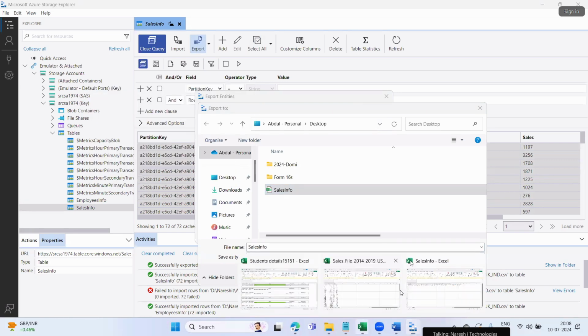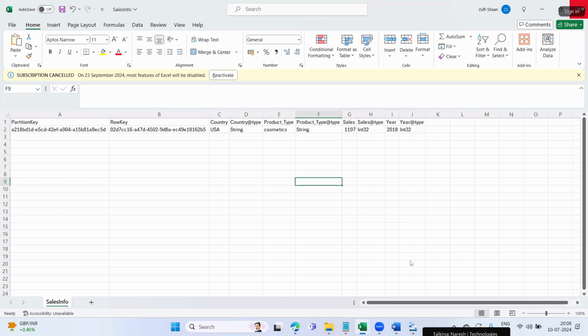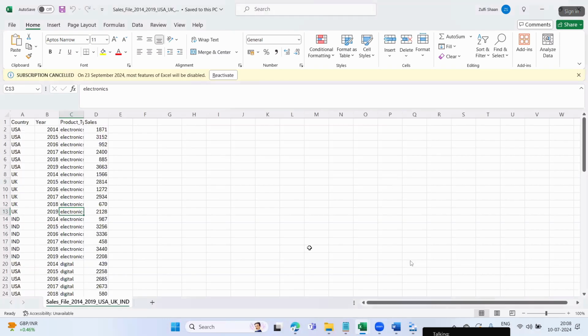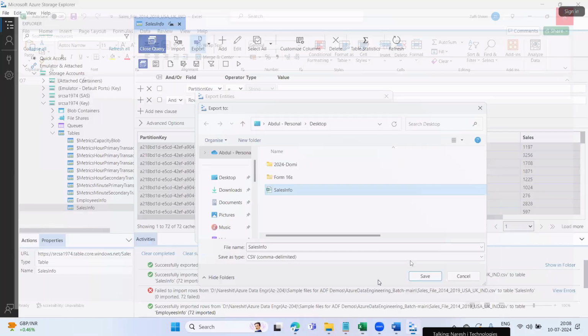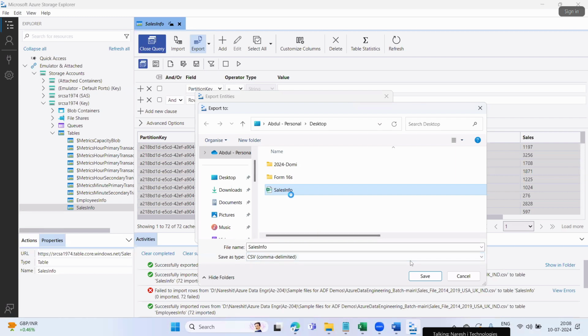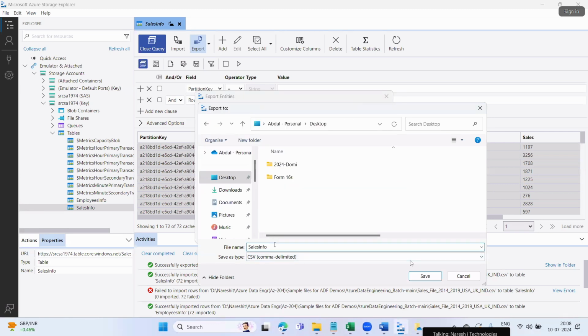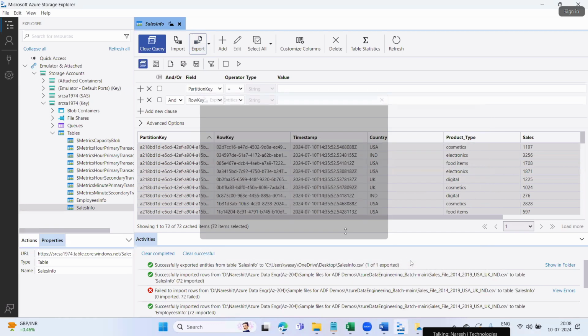I think the file is open. Let me close this file also. I delete this previous file. I'll say here salesinfo.csv, save, export.